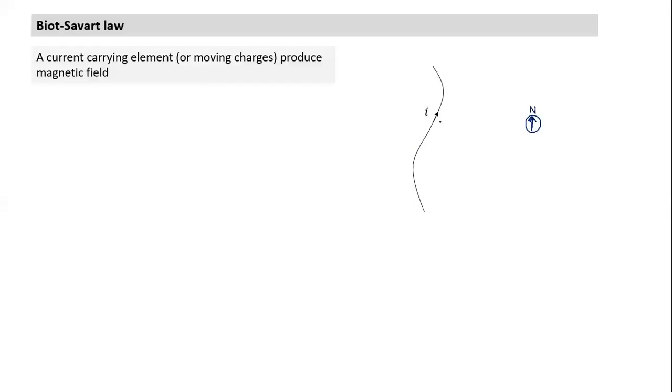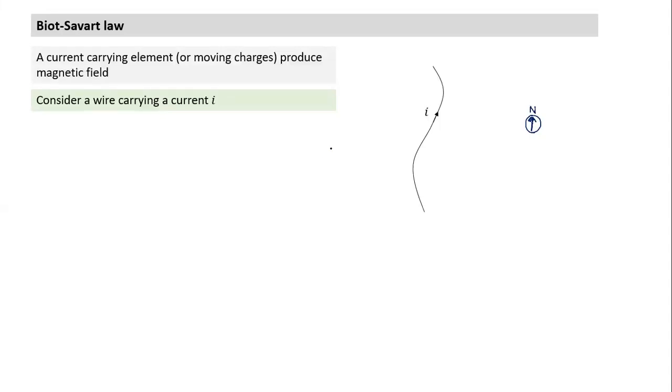But when the compass was placed near a current carrying wire, as soon as the current starts, it was found that the direction of the needle changes. This definitely indicates that in addition to Earth's magnetic field, some other magnetic field has come into effect, which is due to the flow of current. So for the next 3-4 days, our focus is to understand how to calculate the magnetic field due to a current carrying element.